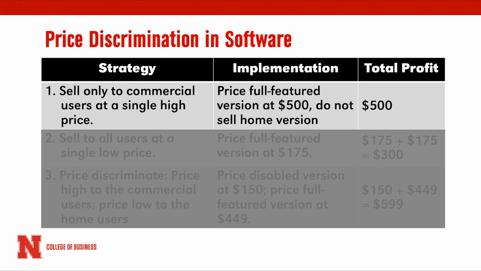What would they do? Well, let's assume a couple more things. We need to assume something about the distribution of customers between commercial and household users, and let's assume that that market is split 50-50. An easy way to model a 50-50 split in a customer base would be to assume two customers, one of each type. Now, we can very much generalize this, or very easily generalize this.